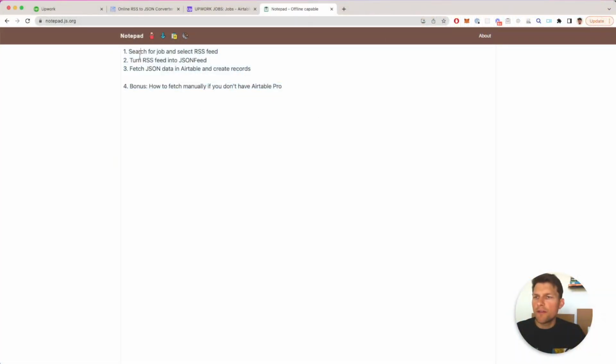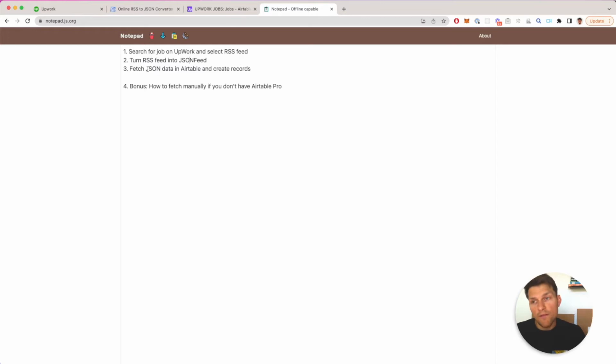So I've written down a bit of an outline here. The first thing we want to do is search for a job on UpWork and select an RSS feed from UpWork. Conveniently, UpWork provides us with an RSS feed, which we're going to use later on. Then we take that RSS feed and turn it into a JSON feed, because that's what we can work with in Airtable scripts.